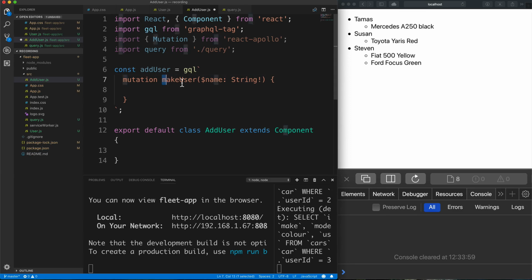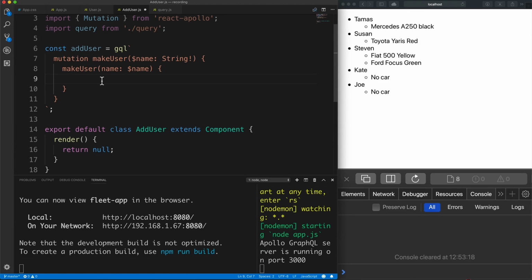So mutation make user will have a variable of name, which needs to be a string, and I'm going to say make user name, and then pass in the variable that we passed into here. So this mutation works in exactly the same way that we saw it during the examples with the playground.